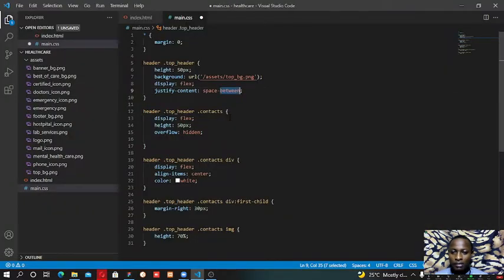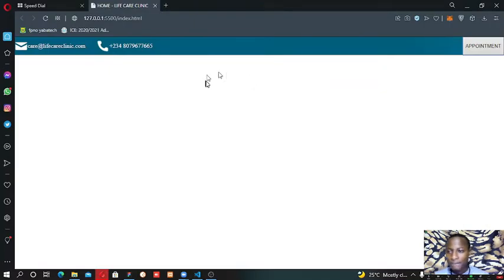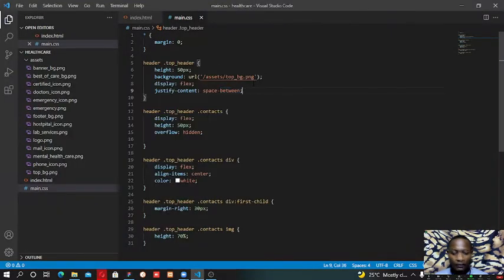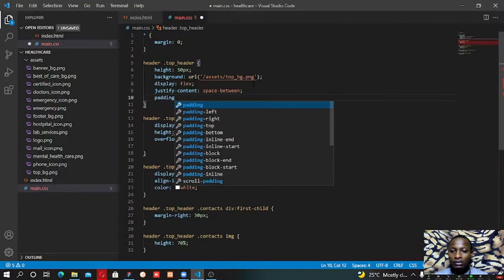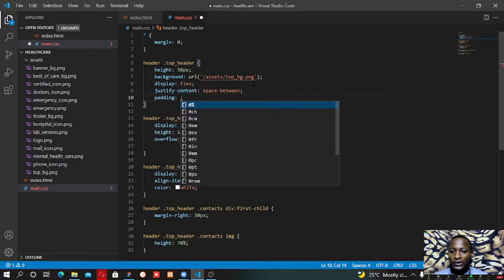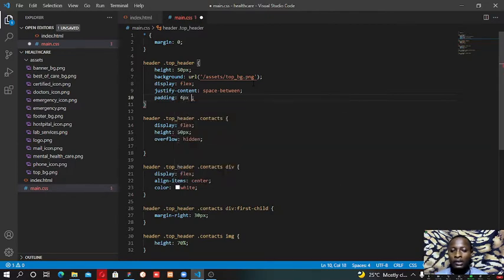So let us take that back to between. Okay. So what we can do here, we can create some spacing here and here. So that is to give this padding. So from top to bottom, you can just pass in like 4 pixels. Then left and right, you can pass in like 20 pixels each.